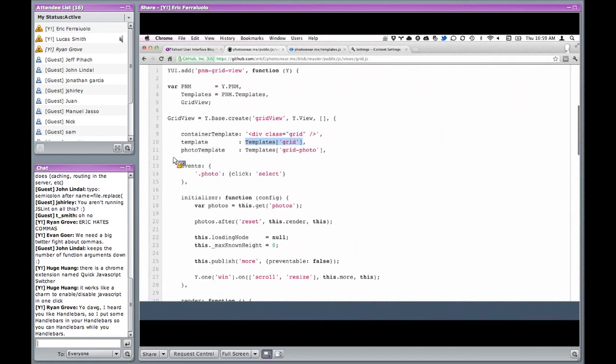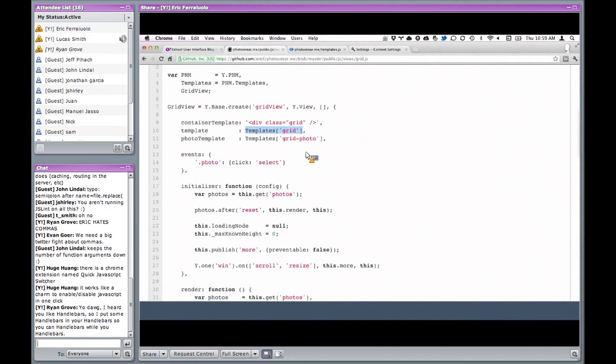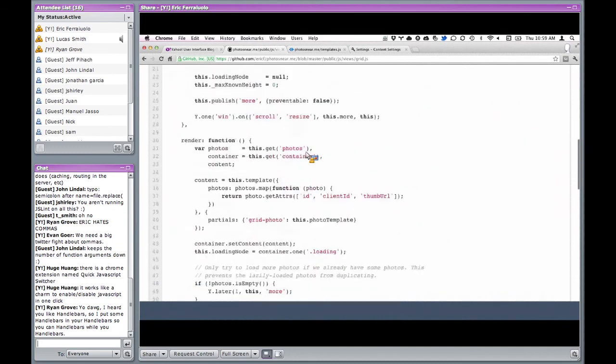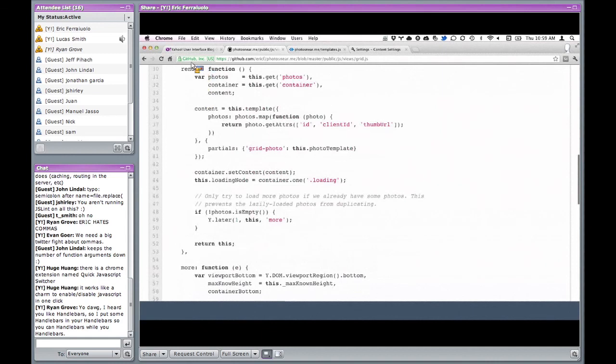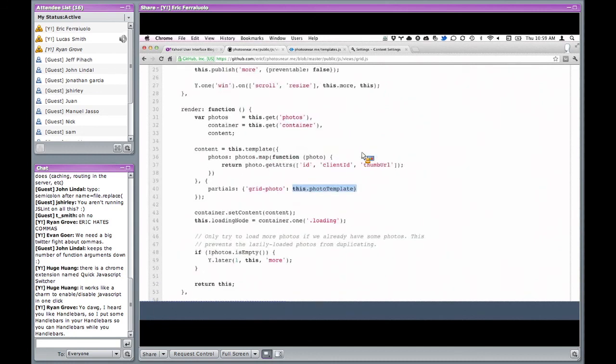So it's just assigning them to properties on the prototype of these views, the grid and the grid photo template. So then when these views are rendered out here on the client, it's using template, which is the grid template, and saying, oh, there's one partial that you can use, which is the grid photo template, which is the function here.